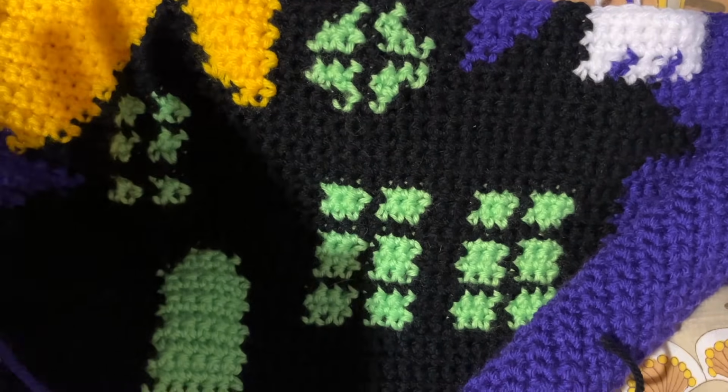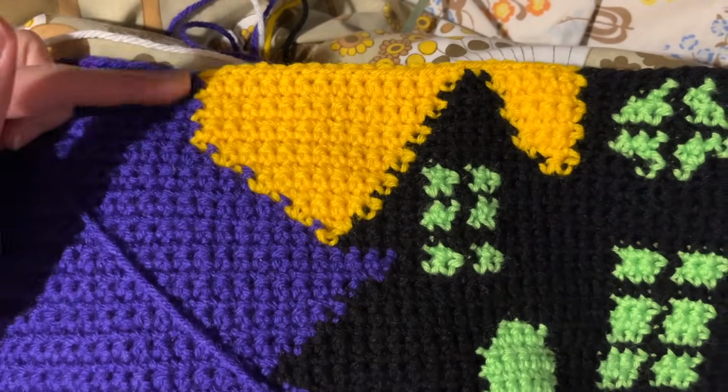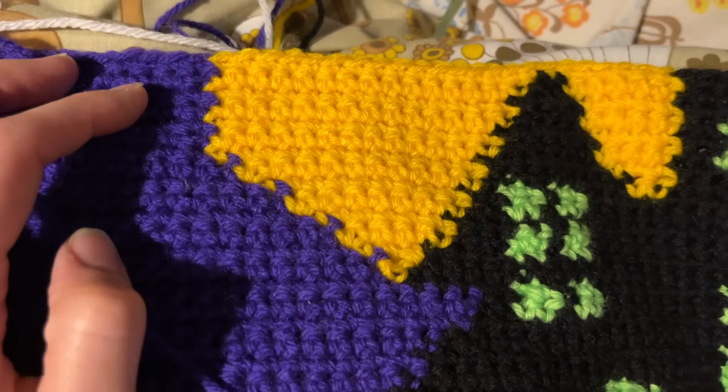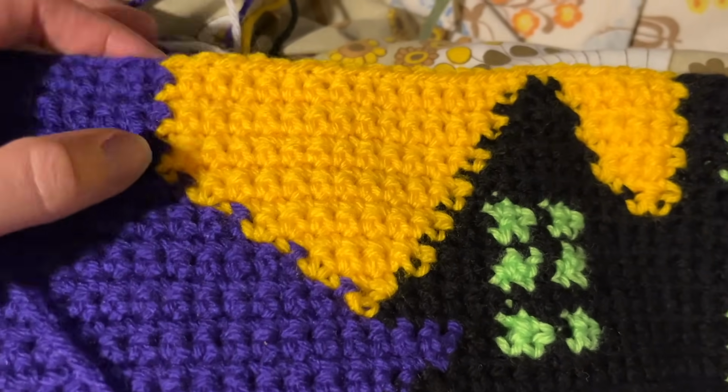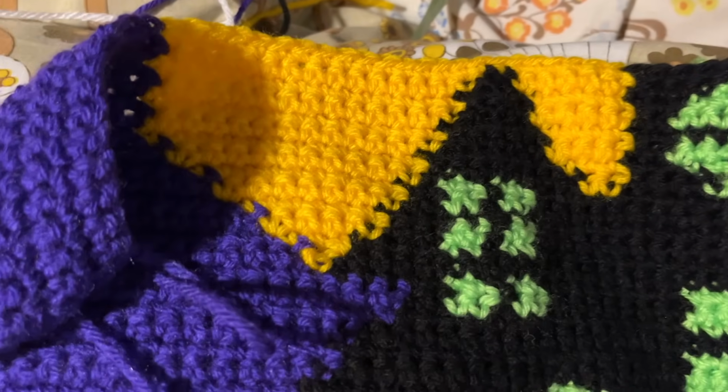Here's something that I just kind of ran into. Number one, I'm just looking at the moon and I really don't like this. But if you look, that's how I kind of planned it. I think what I'm gonna do is take it off and maybe make it a little bit rounder here.